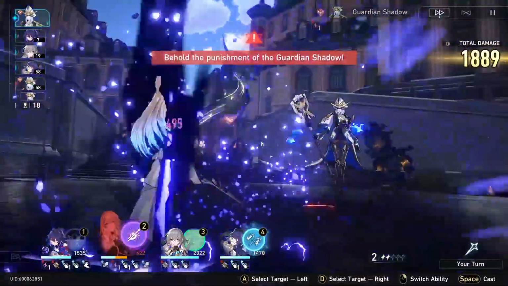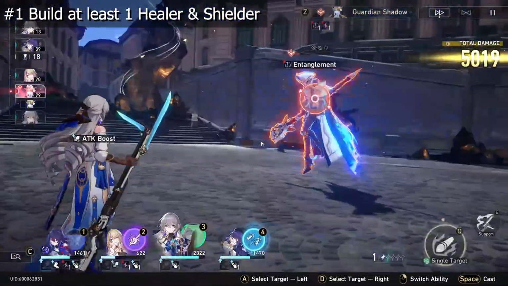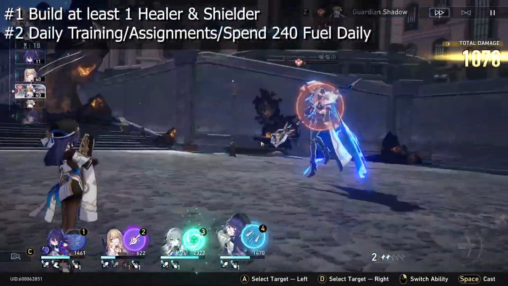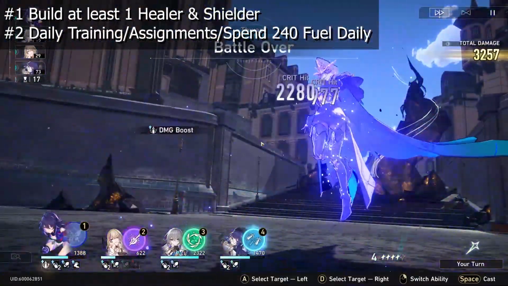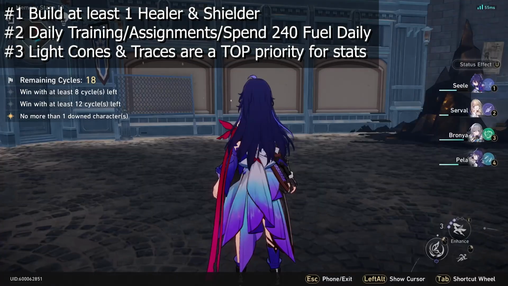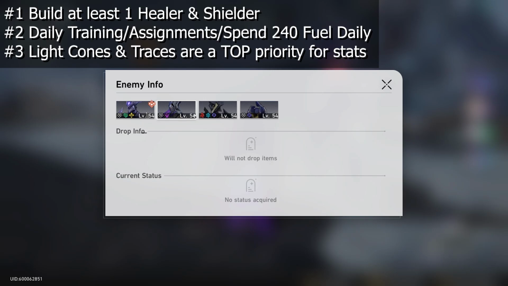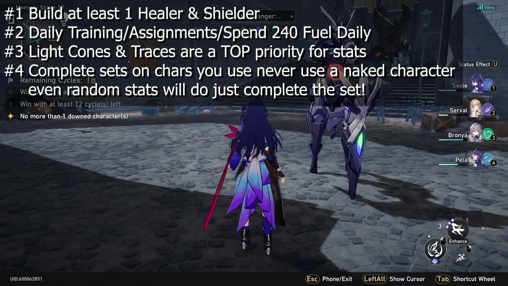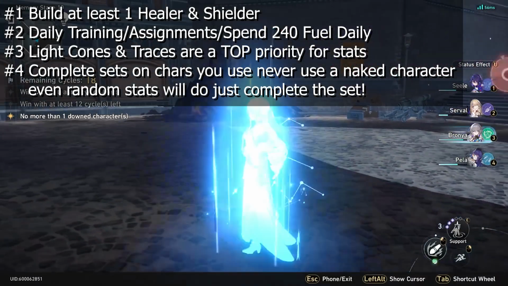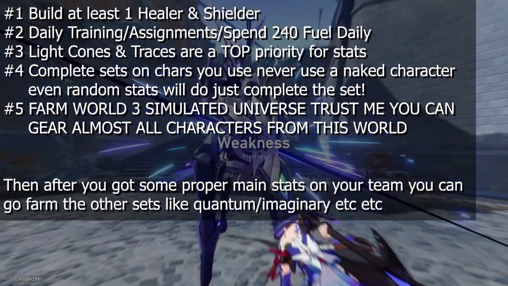Now let's do a quick recap so we don't forget. Number 1, make sure that you have at least 1 shielder and 1 healer. Number 2, do your daily training assignments and spend your fuel so you're not capped out. Number 3, light cones and traces need to be farmed up immediately. It is your number 1 priority for strength before you do anything else. Number 4, remember to complete a 4 set of relics, either musketeer or thief. And lastly, number 5, complete the 2 set of ornaments.